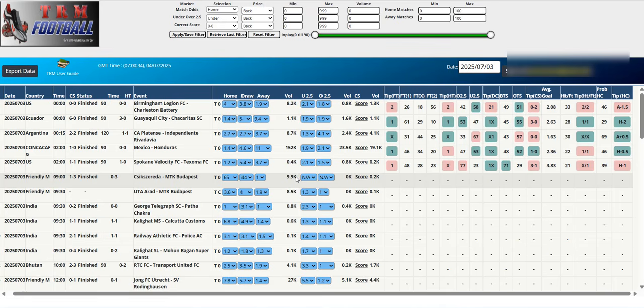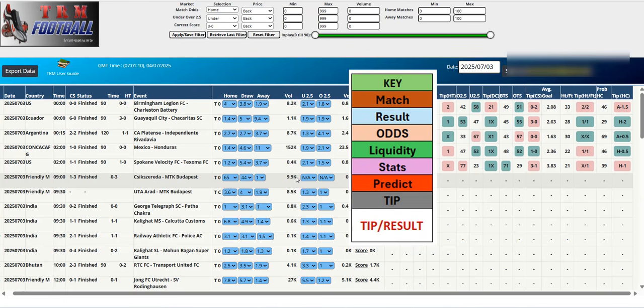What you're seeing here is the cloud software, which is available to be used on phone, iPad, tablets, PCs, Macs. But the real powerful part of this, in my opinion, is when you export it into Excel, and you can use Google Sheets or any of the free spreadsheet software or Microsoft software, and get really deep. As you can see, there's quite a few columns there, but that is nothing compared to how many different columns are available in the spreadsheet that you can sort and develop your own strategies, and also test strategies from months gone by.